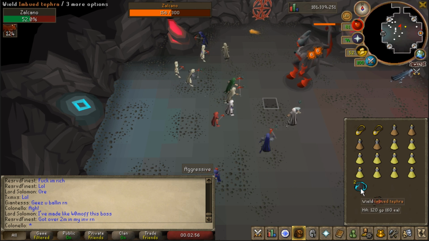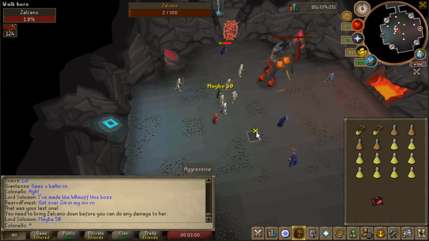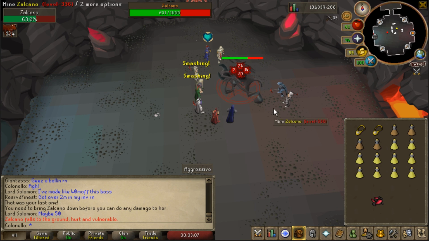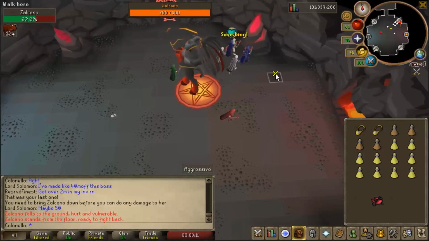She starts with 300, and once it hits 0, you'll be able to mine her and start causing damage to her health. You'll have to do this 3 times regardless of if you're soloing it or if you're in a large group. Keep in mind any tephra you don't use before she goes down will be destroyed whenever she rises, so try to keep pace with your team.